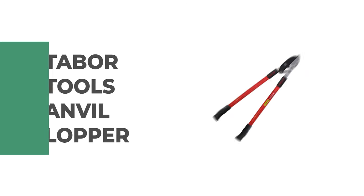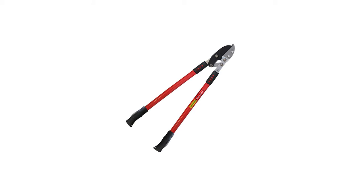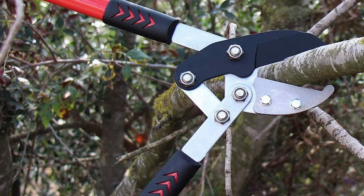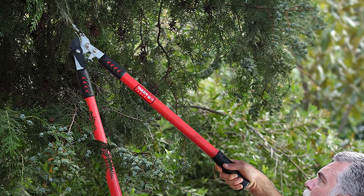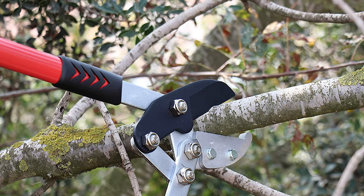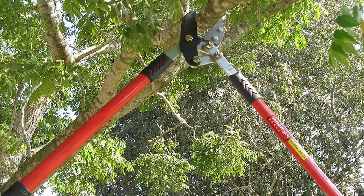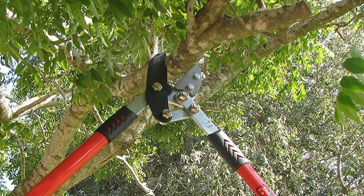Number 1. Tabor Tools Anvil Lopper. This 30-inch lopper from Tabor Tools allows for fast removal of dry and woody growth and is ideal for preparatory cuts and cut-to-length work. It is designed and built for professional-grade applications, making cutting dramatically easy through extra leverage and compound action power. This lopper has one straight blade that closes onto a flat edge or anvil, making it excellent for trimming back live wood before a final clean cut with bypass scissors. It is also suitable for harder and drier wood. The ergonomic handles with anti-shock rubberized grips provide extra comfort, and the compound lever system with multiple pivot points multiplies the force applied to the blades three times.